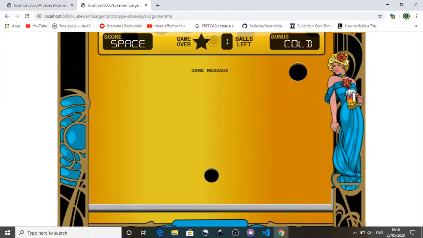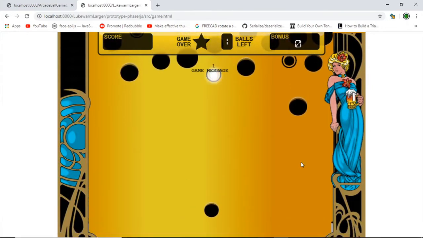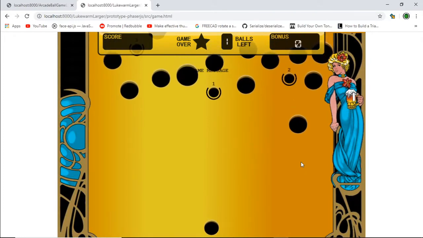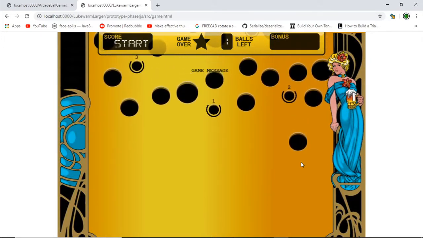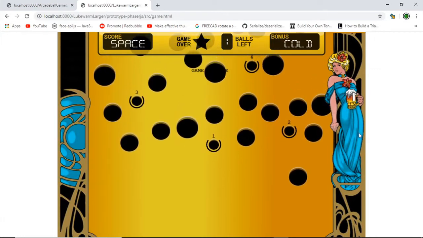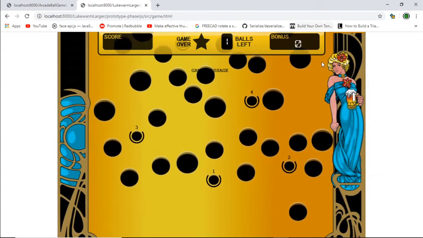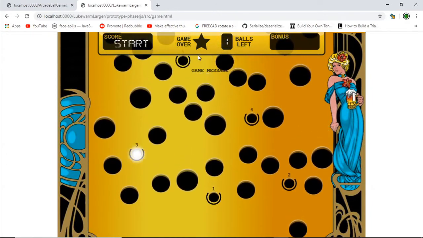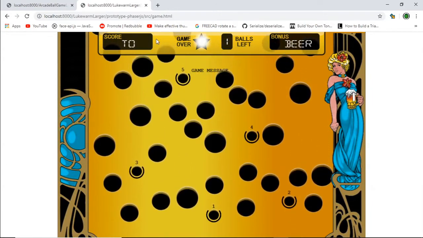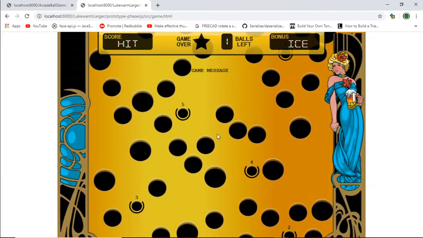I've recreated this bottom image in Inkscape, so that is an SVG. I want to do the same for these as SVGs. And I've got a nice graphic up the top that I've created for the scoreboard with some nice digital font output there. So that's all good.